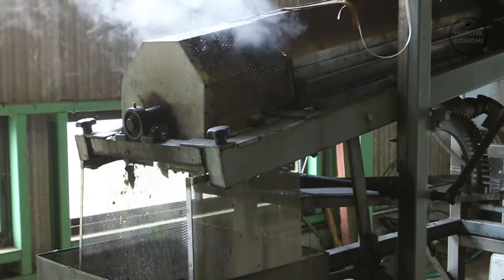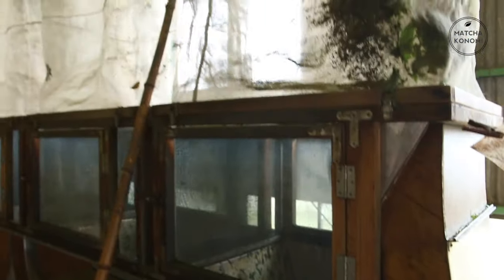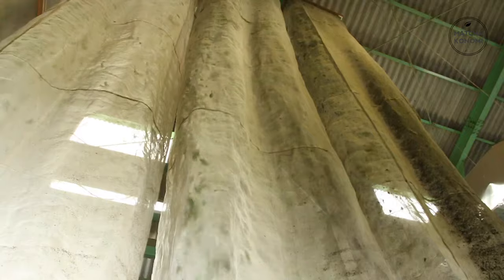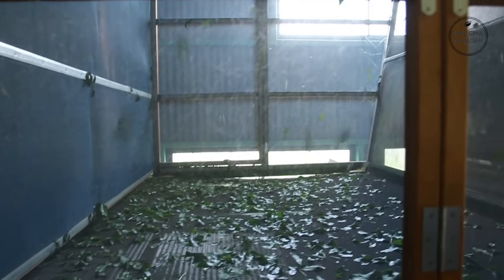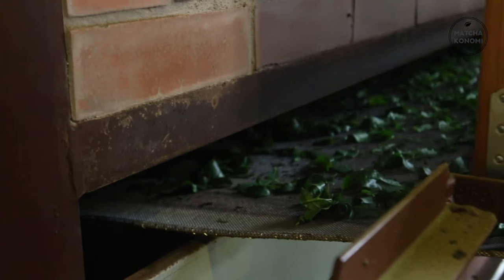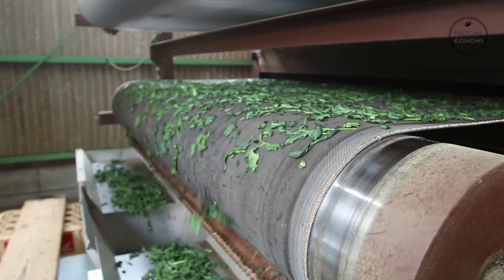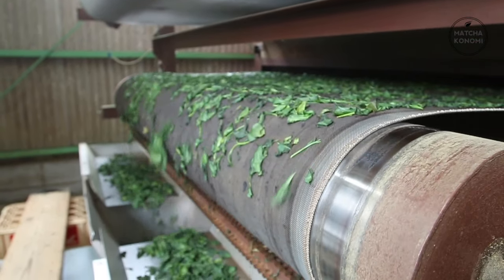Oxidation of the leaves is then further blocked by air drying. These steam leaves will be conveyed to a giant blow dryer where the moisture from the steaming evaporates. The leaves are blown through huge nets and then fall individually on a conveyor belt going through a drying oven. The leaves pass slowly through the oven, thereby losing almost all of their moisture. In this process, they are reduced to about 20% of their original weight.